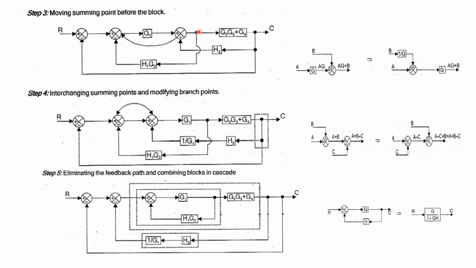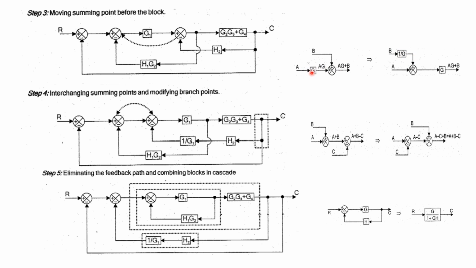When we are moving this branch point from here to here, in the corresponding branch you have to make an adjustment. That is the reciprocal of the gain. This crossed gain should be included here. Otherwise, similar to this problem, we can move this summing point before a block. While moving the summing point before a block, what adjustment do we have to make? In the corresponding branch, we have to include the reciprocal of the crossed gain.